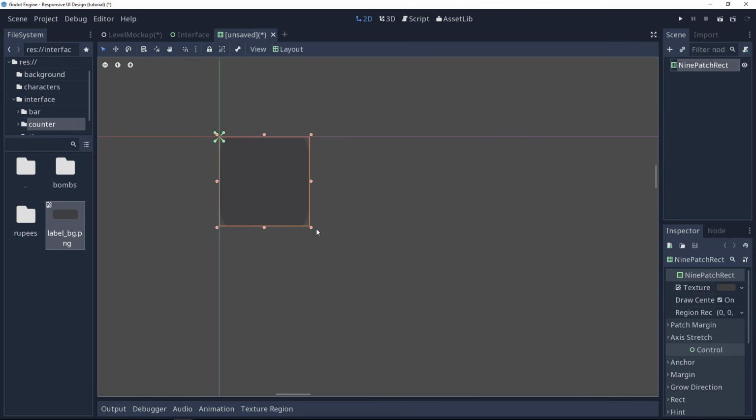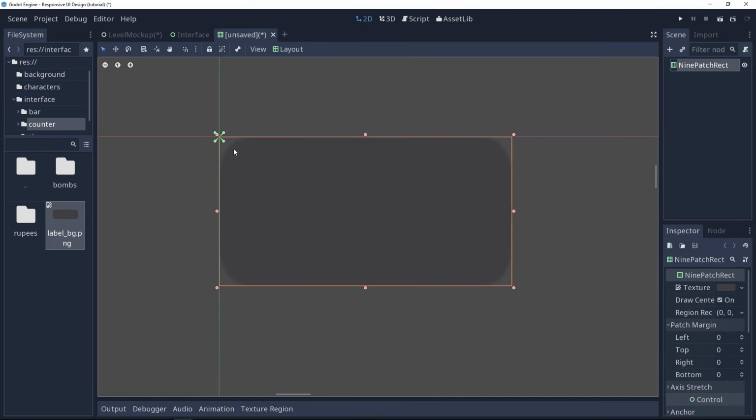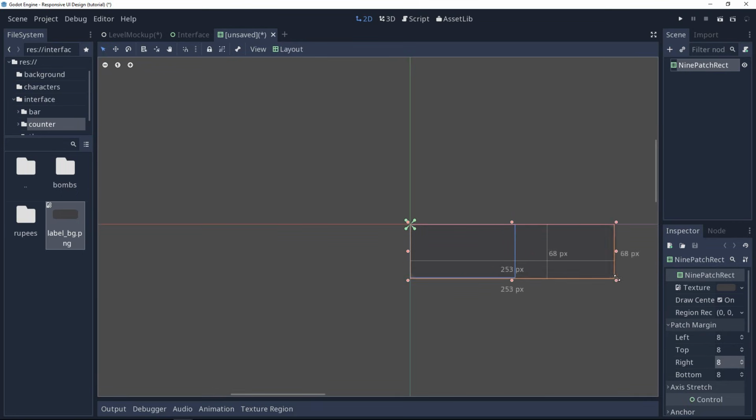So I'll zoom in on the texture, and normally if I resize it, you can see that it scales with the widget at the moment. So we want to set the patch margin so that it uses the label's corners and the edges appropriately. For the left and top, we're going to use 8 pixels. Right and bottom, same thing here. And now it should scale a little better. So I'm really zoomed in, so it's a little pixelated and hard to see because of the color, but now it will stretch the texture a bit less.